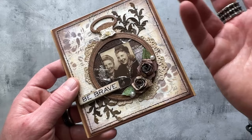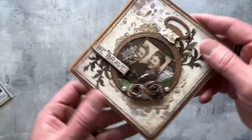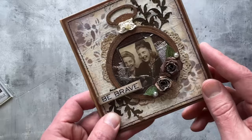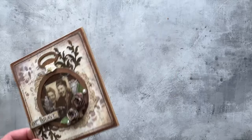When I talked about this shape, yes, it is because I put gears in here for packaging. But when you look at that shape, it can simply be a locket or a magnifying glass or a pocket watch. But I think using it with a keepsake in mind, especially with Be Brave, to send to a friend who needs support, whatever, is just a great use of that shape. That's really what it's all about. It's really pretty. So when I saw that, I thought it's just such a pretty idea to use it as a frame, not worry about the gears and all.